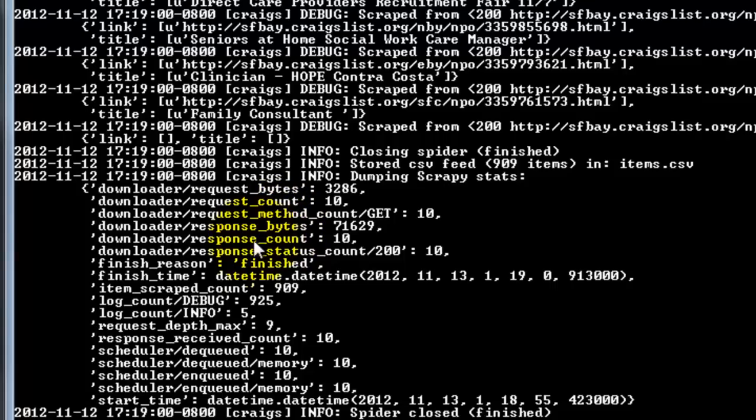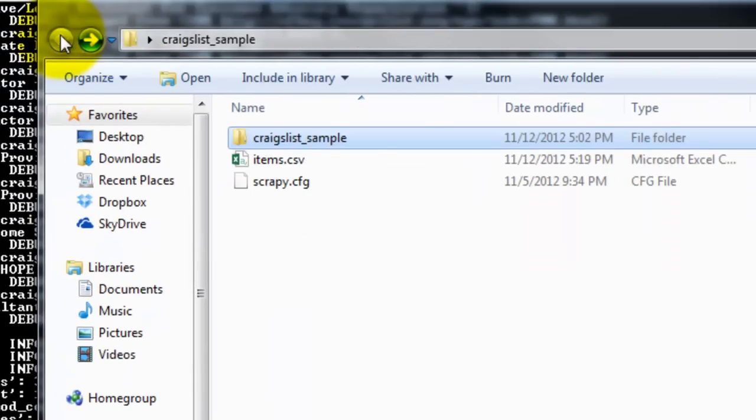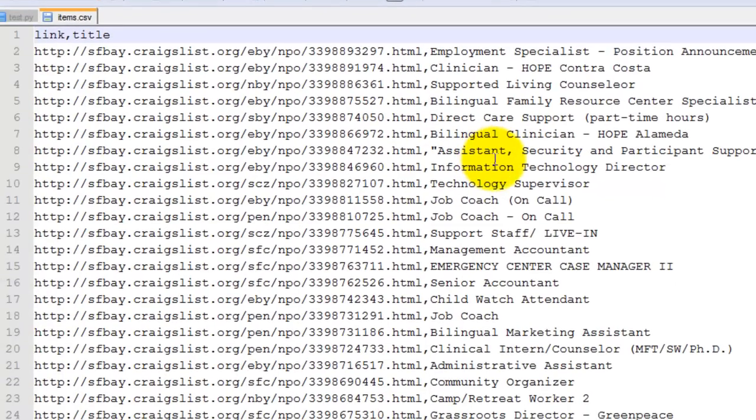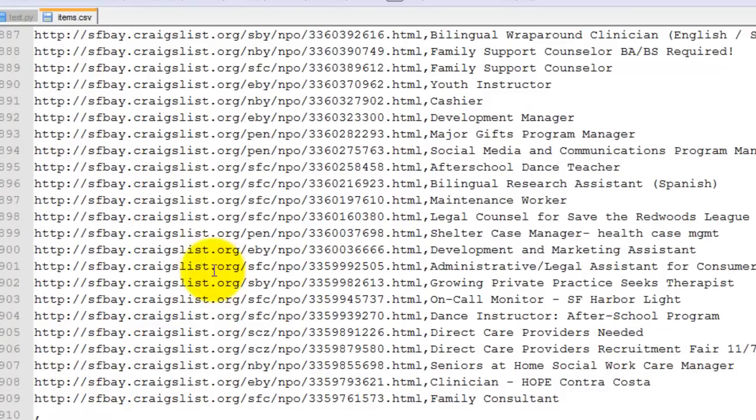So that scraped 909 items. So if I go to my directory here, here's the file. And here are all the jobs. 909. And so that's all there is to it.